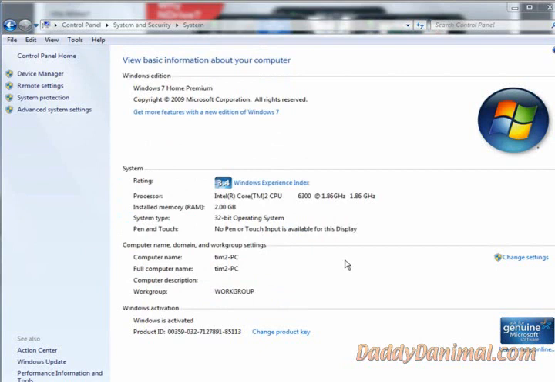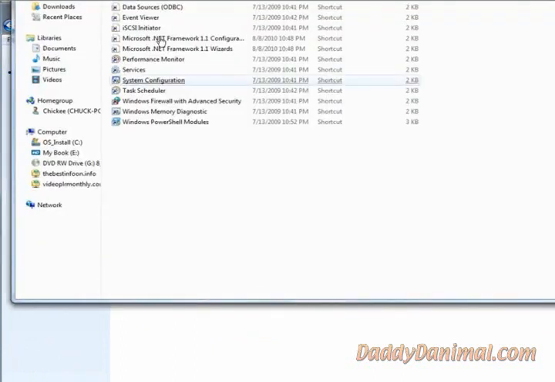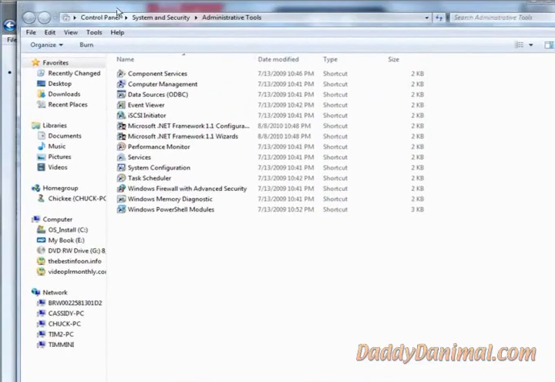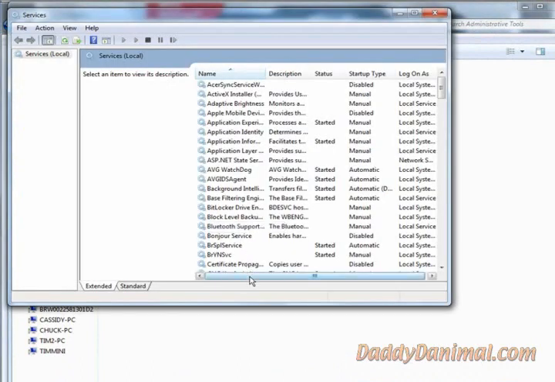Now the next thing we're going to do, let's go back to the front here. This is a Control Panel System and Security page. Now what we're going to do is go down to Administrative Tools, and this is our last step we're going to do here. What we want to do is go into Services, and then you're going to look for things in here you don't want started.